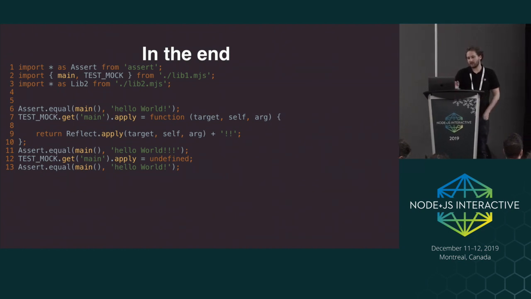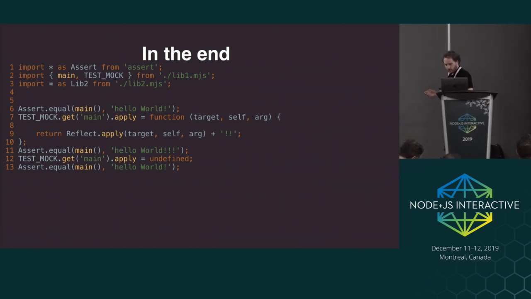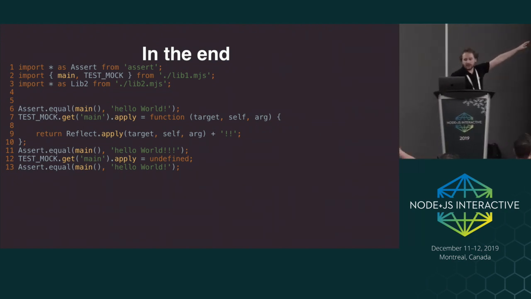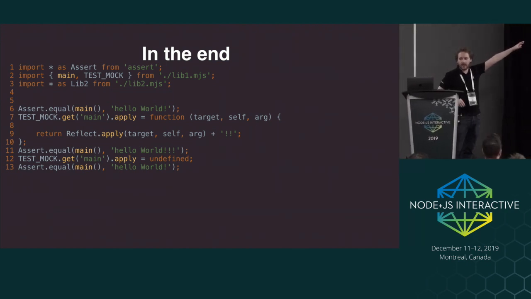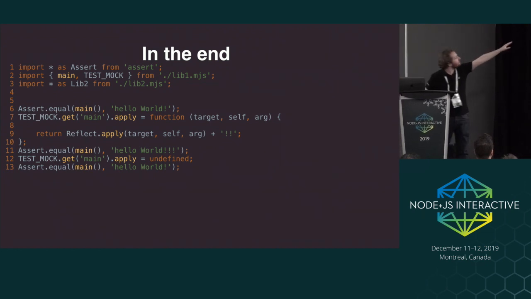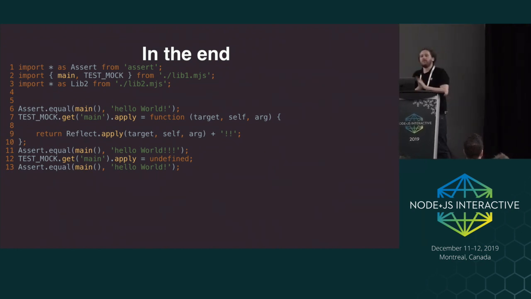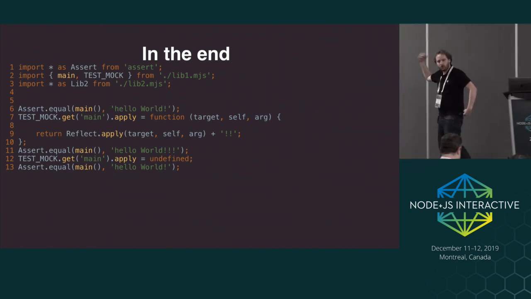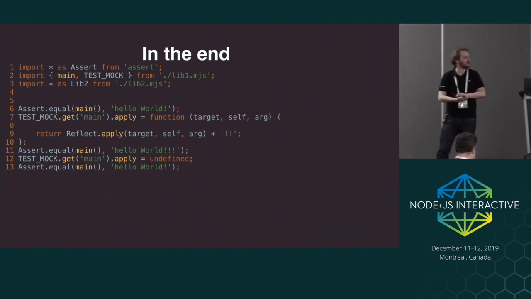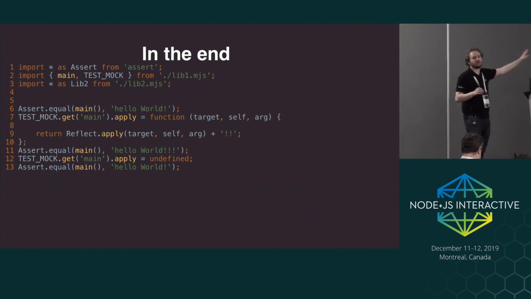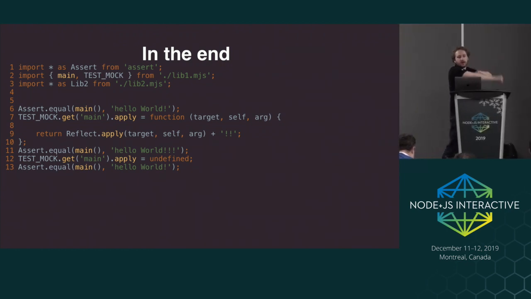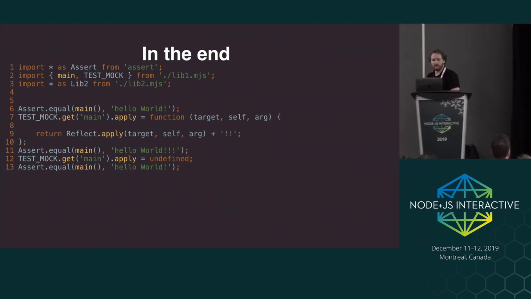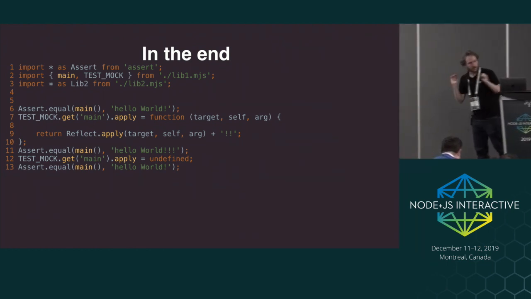Let's import assert first, and then we import a module named lib1.mjs. You see that this module exports a method named main, but also I import testmock. My IDE is not happy with that because the real module does not have a property named testmock. That's why syntax coloration is bad. But I know that it is here because I created it in my loader, and I made it available in this proxy, in this file. So testmock is actually a map.